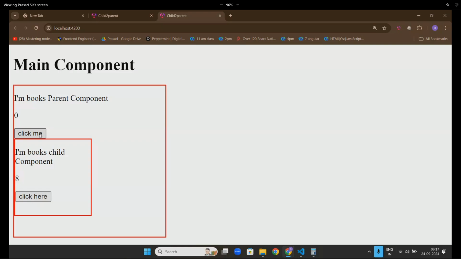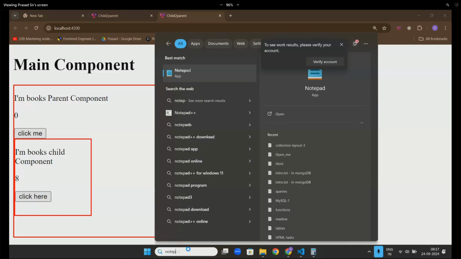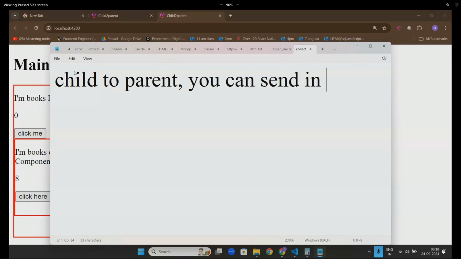Now, actually, child to parent. Child to parent, okay, you can send in 3 ways.